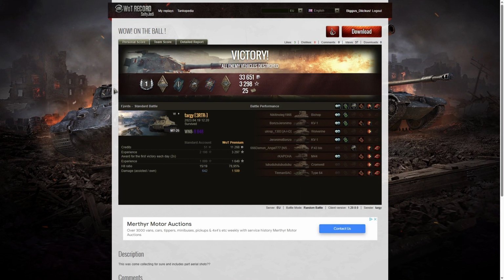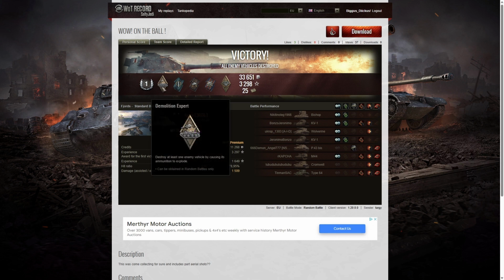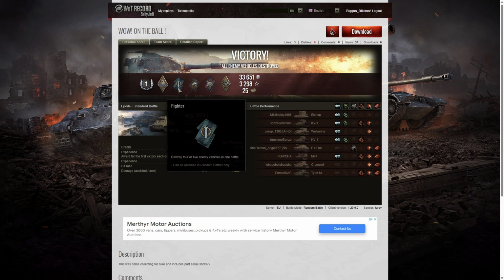Here's the end of battle results. That was a first-class tanker for targy in the MT-25. He got a demolition expert because he blew the M44 to pieces. Must have hit the ammo rack. He also got a fighter badge for getting at least 4 kills.